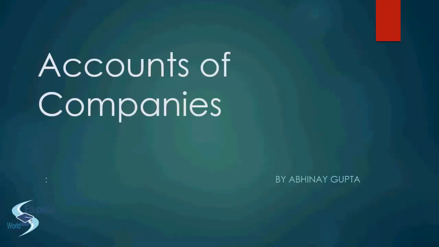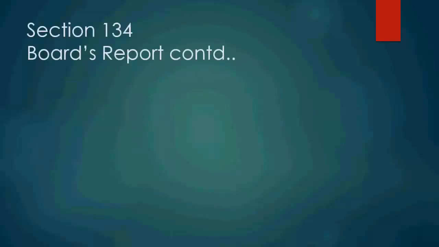In our previous lecture, we understood section 134 of the Companies Act 2013, which dealt with the financial statements and the board report. We saw the authority who signs the financial statement, the content of the board report, as well as the content of the director responsibility statement. So today we move ahead and complete section 134 with the remaining topics.